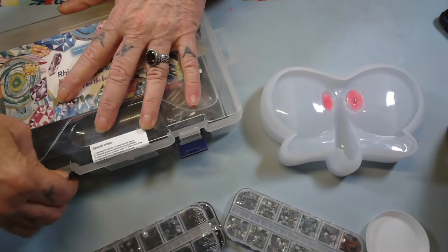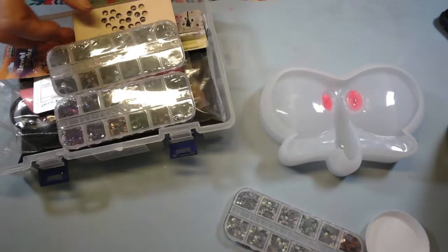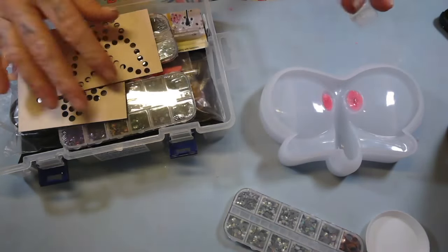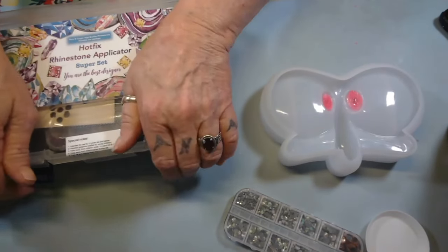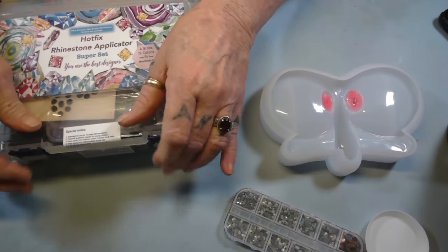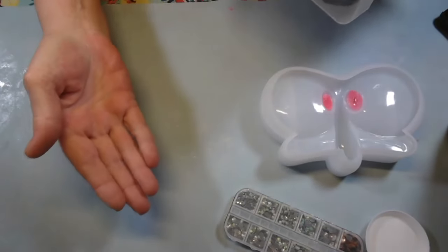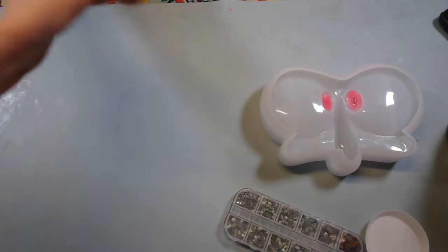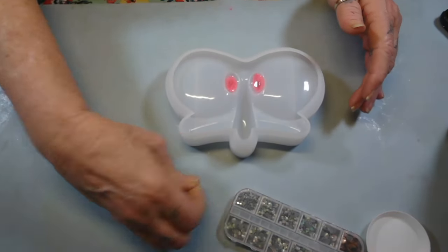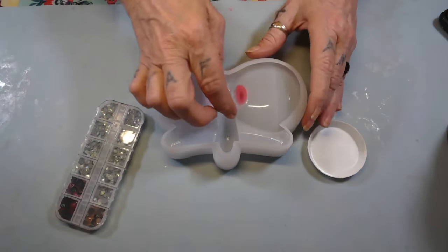One day we're gonna use that hot fix to do a butterfly on something. Hope nobody steals my idea — you know, you have ghost watchers, people that watch you and never comment and then they go do what you showed before you get to do it. But that's fine, because mine's gonna look different than theirs. They're not gonna look the same, so it's totally fine.